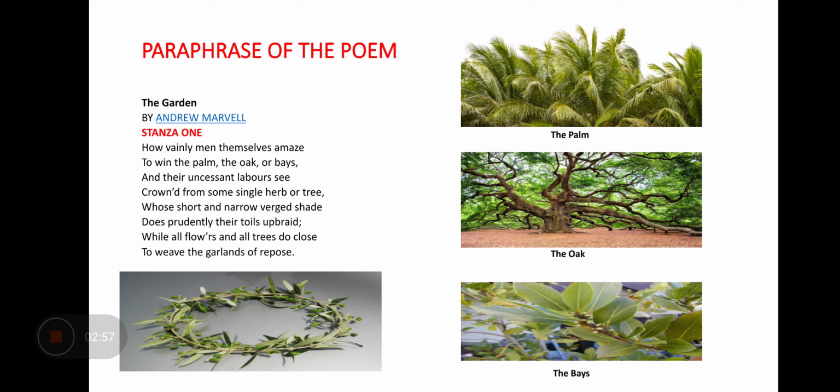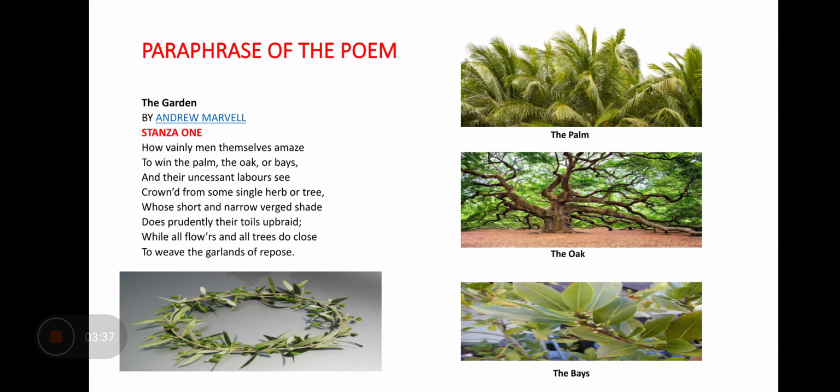Before directly reading the poem, we should first understand the form of the poem. The poem possesses 9 stanzas, and each stanza has 8 lines. The idea is developed step by step. We come across comparisons, allusions, and the metaphor of the garden is dominant in this poem. So let's read line by line, stanza by stanza, and understand the poem by paraphrasing it.